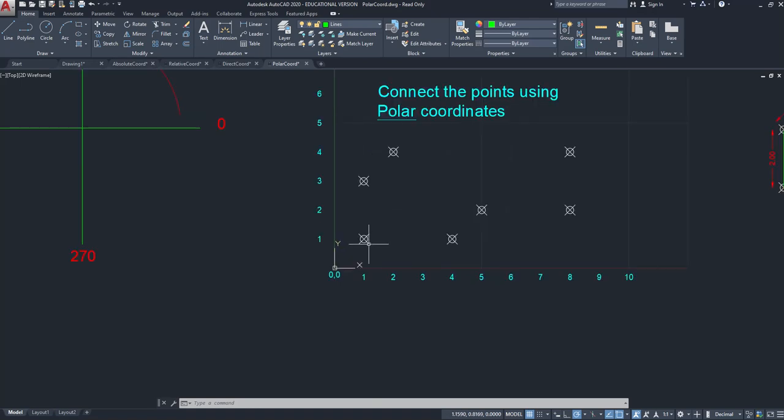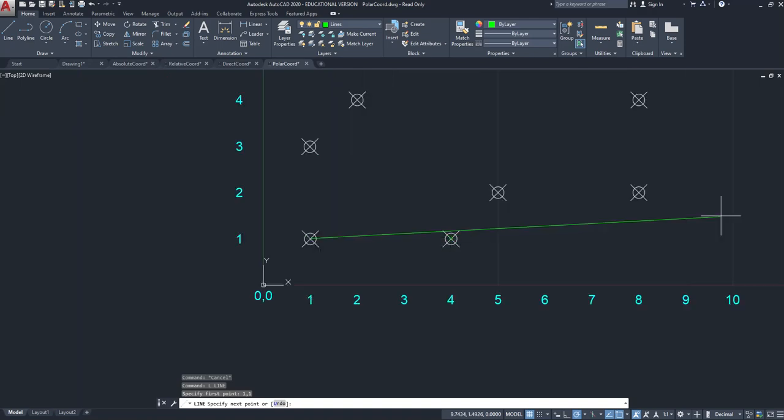All right, so if I wanted to create these, I'm going to do a combination of inputs here. I'm going to type in L for line, enter. And then it says specify the first point. So we will do 1, 1, enter. That was an absolute input. Now I'm going to create a relative input. So to get to this point, I'm going to type at. In the x direction, we're going 1, 2, 3. In the y direction, we're going 0.